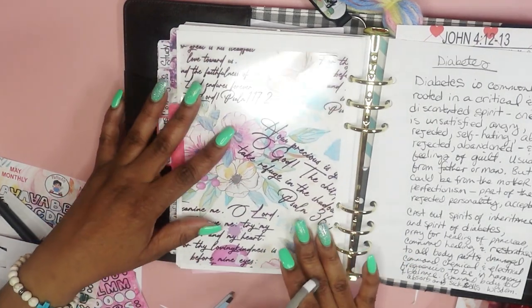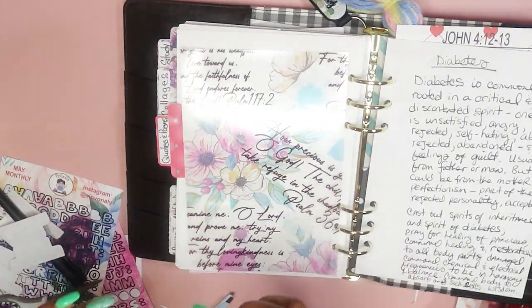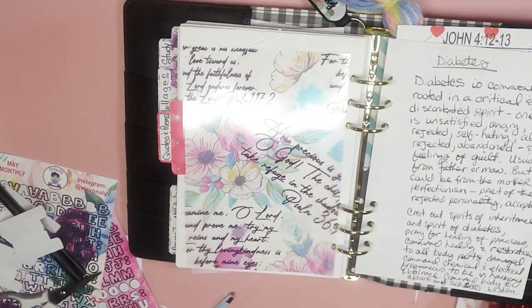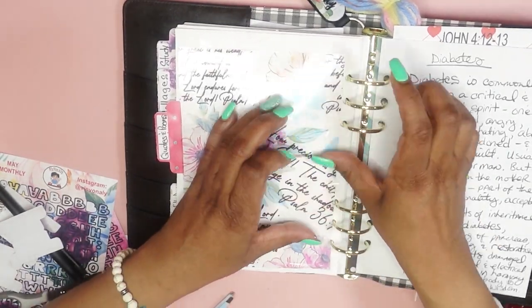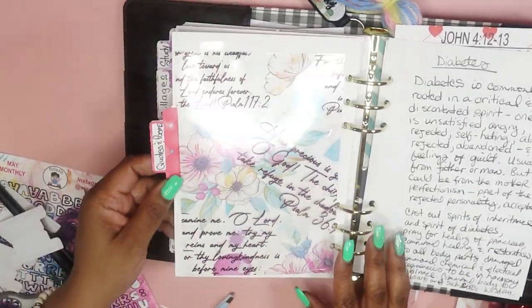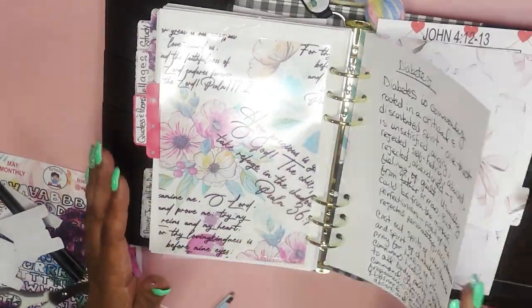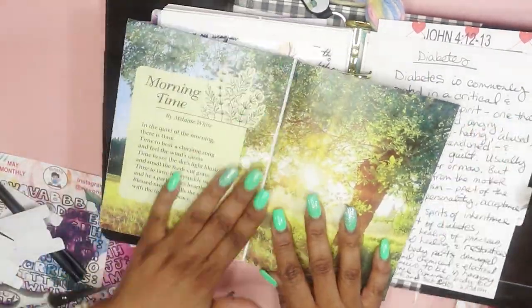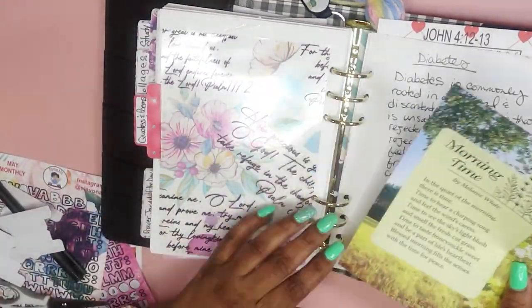I'm taking this beautiful vellum. Is this vellum or acetate? I think this is acetate paper. I'm going to put this on the back to cover the white. It's gorgeous with Bible scriptures on it and flowers. And then I want to show you how I am going to put another entry into this section.